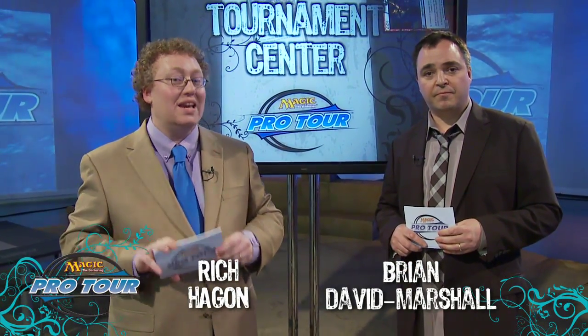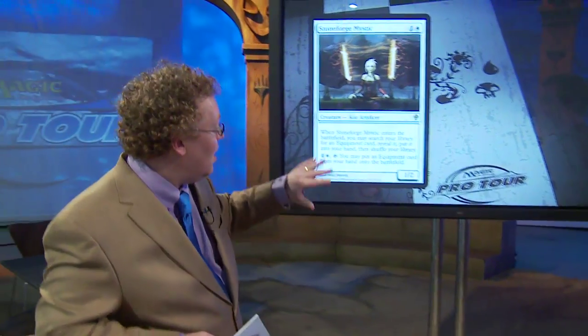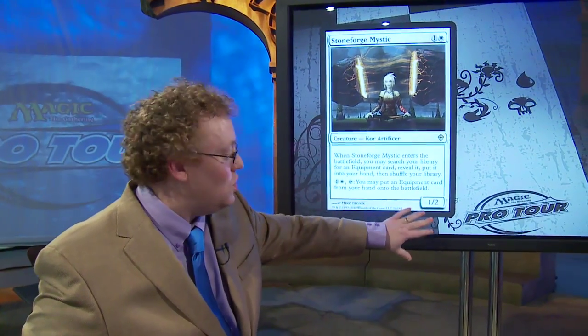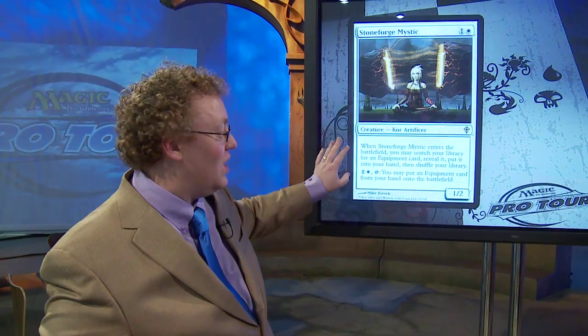No time to waste. Let us go straight to white and our first card of the day, and it is Stoneforge Mystic. Now, the important bit, forget the 1-2, you really don't care. What you care about is this. Search your library for an equipment card. BDM, what do we go get?